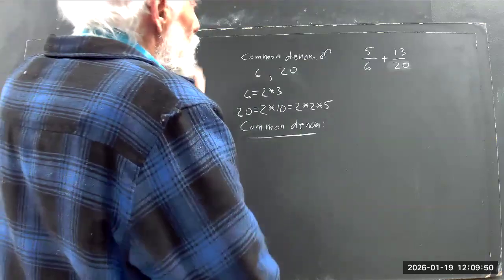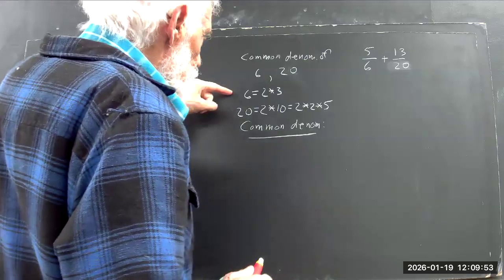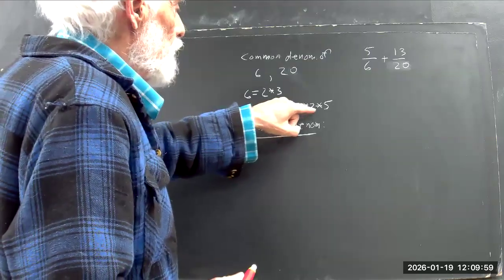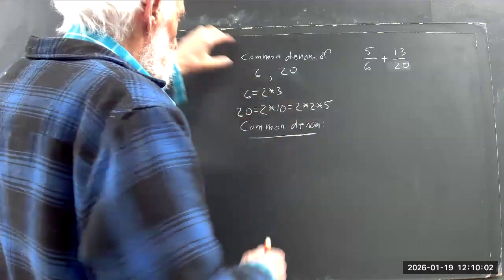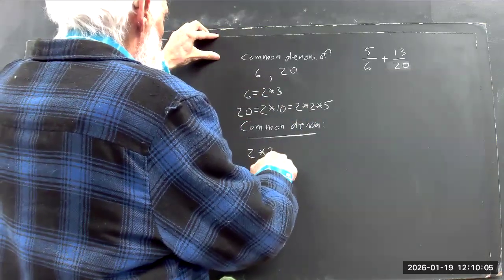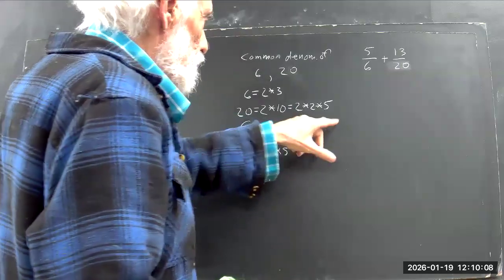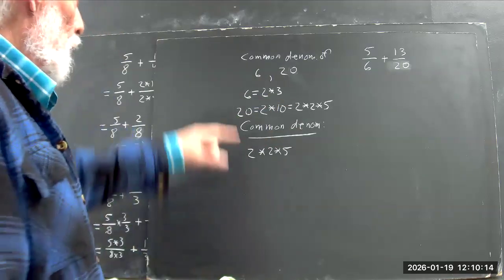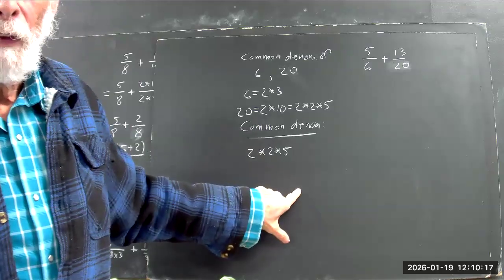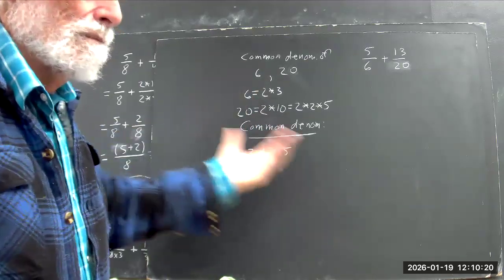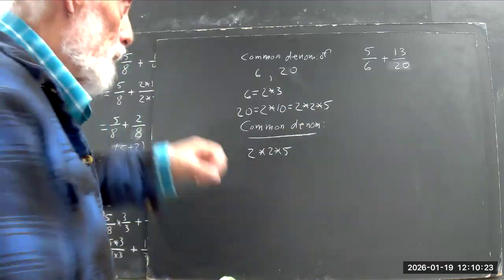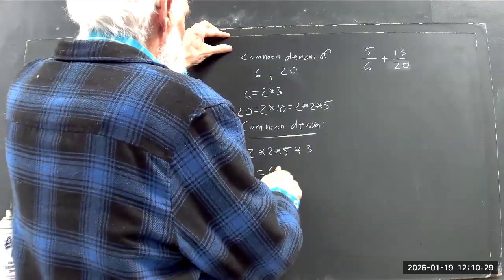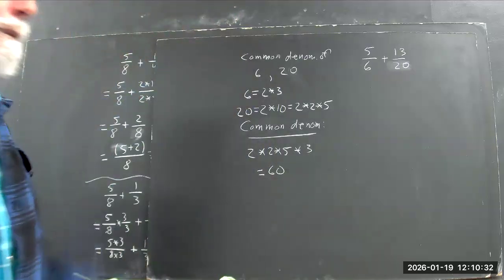Okay, so what denominator do we need so that 6 is contained in it and 20 is contained in it? Well, at least we need 2 and 2 and 5. The 2 times 2 times 5 gives us 20. We got to have this denominator. We've also got to have 2 times 3, right? But we've already got a 2. We got 2 times 2 times 5. So the 2 here is covered by one of those 2's. But we need a 3. Well, that comes out to 60. Okay.